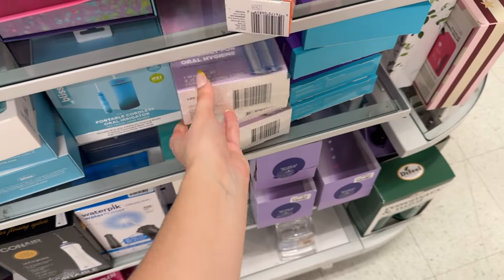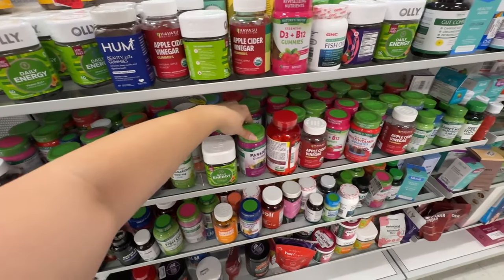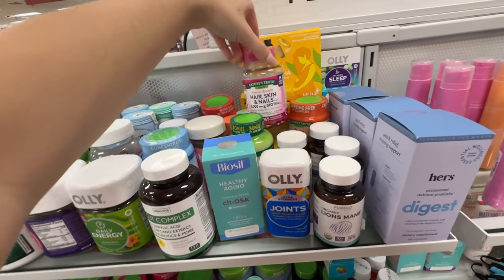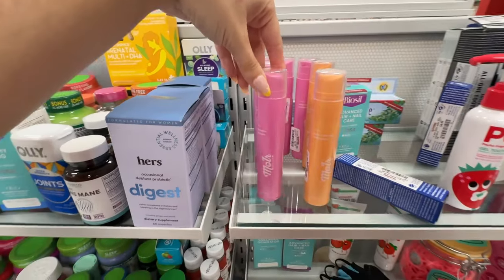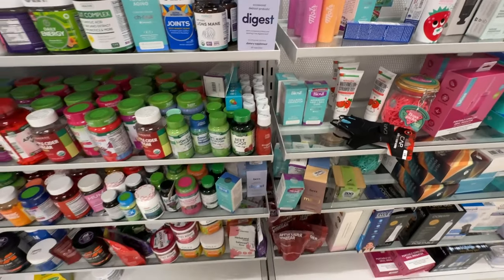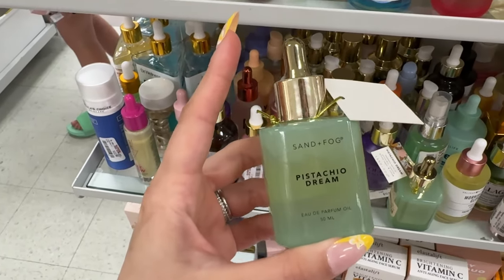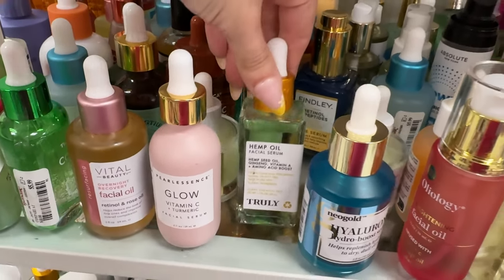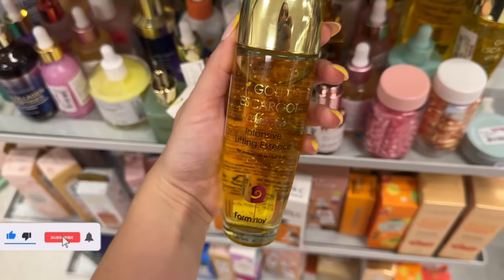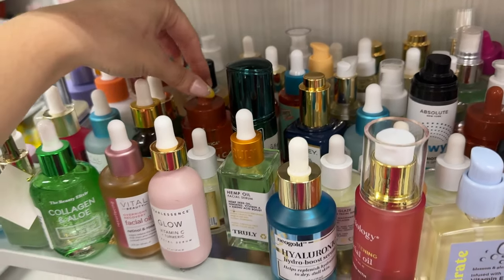They have a lot of water flossers today and even some electric toothbrushes for $25. So many new vitamins have been added — there's a lot back there, you have to pick through to find what you want, but I definitely see some new ones today. Look at this toothpaste, so cute — $6.99, I've never heard of this brand though. I'm so excited y'all, there's actually some really cool new things out right now. I finally found it again for $4.99, but I don't need it anymore because I have the smaller one. But if you see this — it smells so good, at least smell it. They finally brought it back. And I see some really cool serums from so many different brands for $6.99. They just have so much — you have to pick through all of this. I've been finding some really really good things. They're super stocked today.